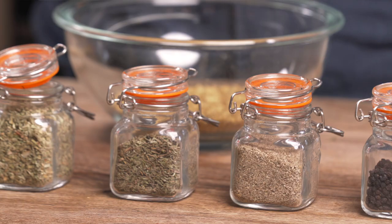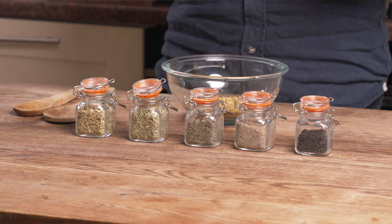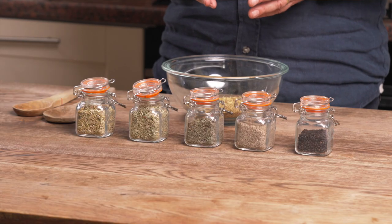A change of season can often challenge our immunity. It can actually happen in the spring, it can happen in the high summer sometimes, or it can certainly happen at this time of year as we move through autumn and into winter. So let's get started with the first step — let's introduce our herbs. We're going to be making 100 grams of this tea, which is about enough for one person to have three cups a day for a week.